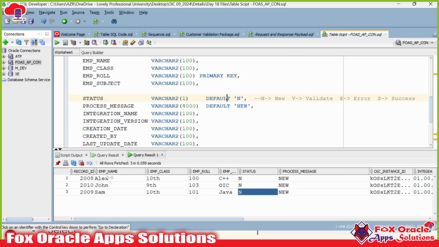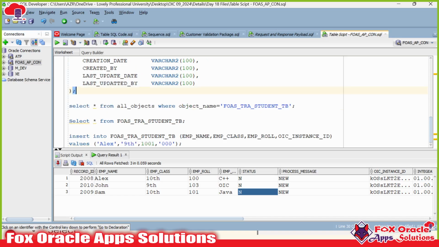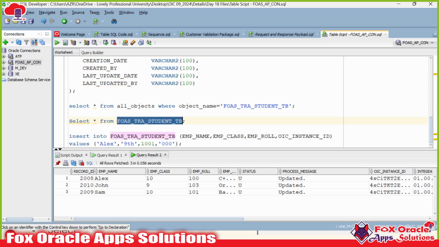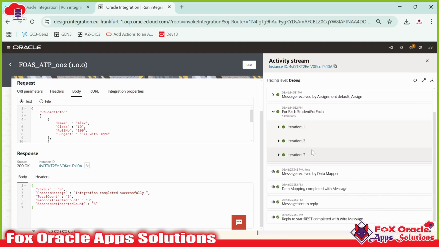This is our table. Let me pin this message here. And now what we have to do is just select this table again. So now you can see, when we selected this table again, as the second integration 002 is responsible for updating the value, it updated the value, iterating the record three times.